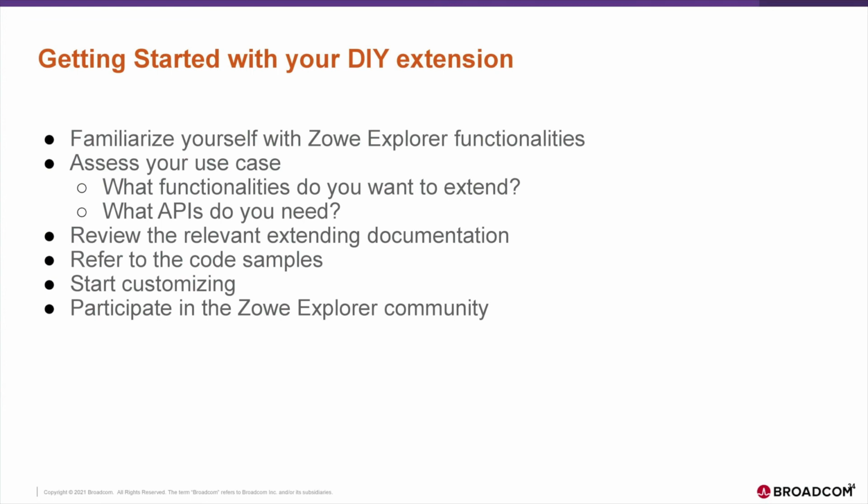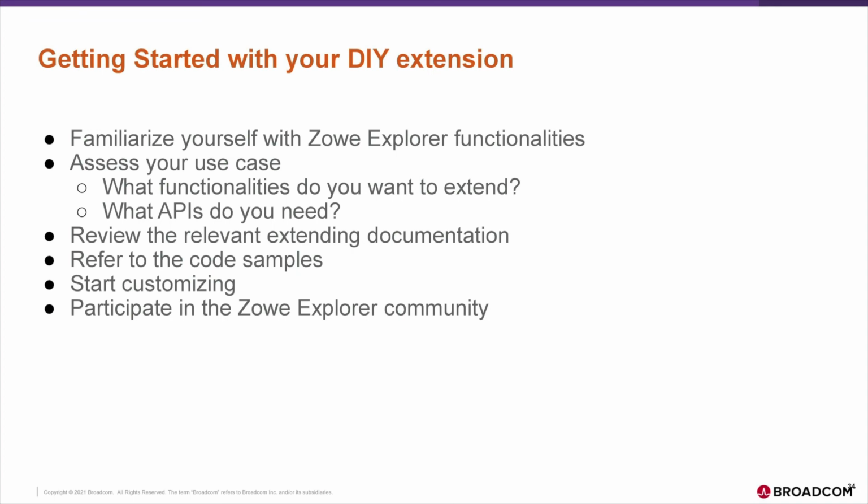So there you have it. We've gone through all of the Zowe Explorer conformance criteria items. So now we're going to help you get started with your own DIY extension. The first thing that we would recommend is to familiarize yourself with the Zowe Explorer functionalities. We have good documentation describing each of the functions, and try it out yourself, because only then will you be able to assess your use case.